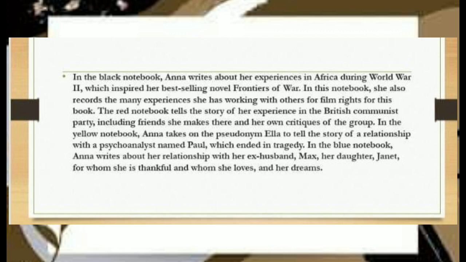In the Yellow Notebook, Anna takes on the pseudonym Ella to tell the story of a relationship with a psychoanalyst named Paul, which ended in tragedy. In the Blue Notebook, Anna writes about her relationship with her ex-husband Max, and her daughter Janet, for whom she is thankful and whom she loves in her dreams.